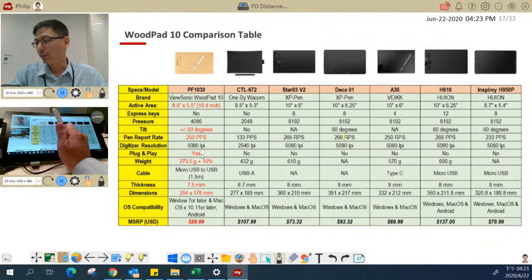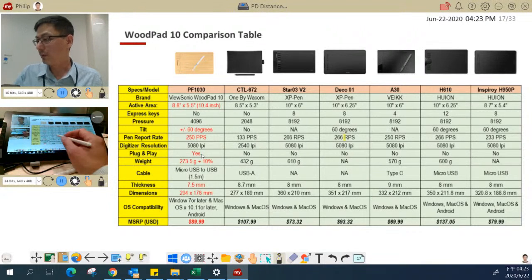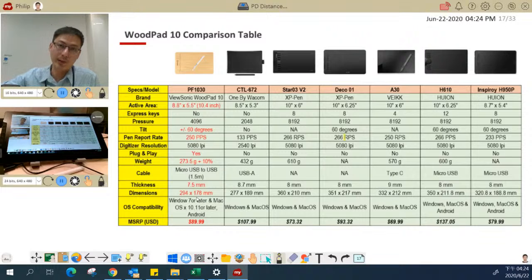And plug and play is only on our product, and weight wise it is only 270 grams. Comparing to all other competitors, you can see theirs go from 400 to 600 grams and above. It also has the same thickness as the WoodPad 7, which is 7.5, and which is really light and portable to carry.